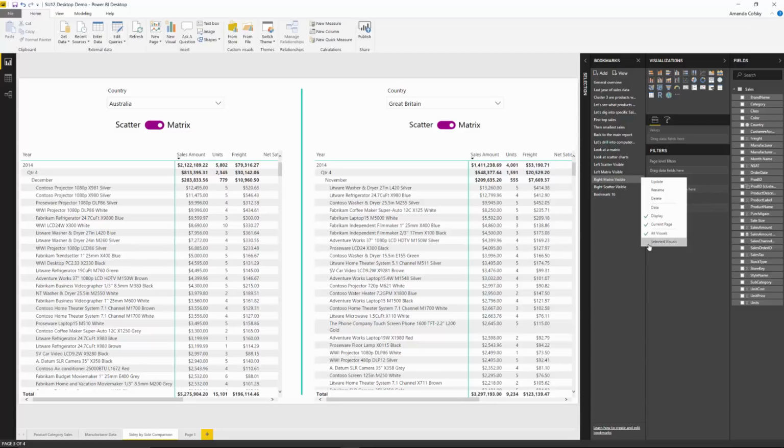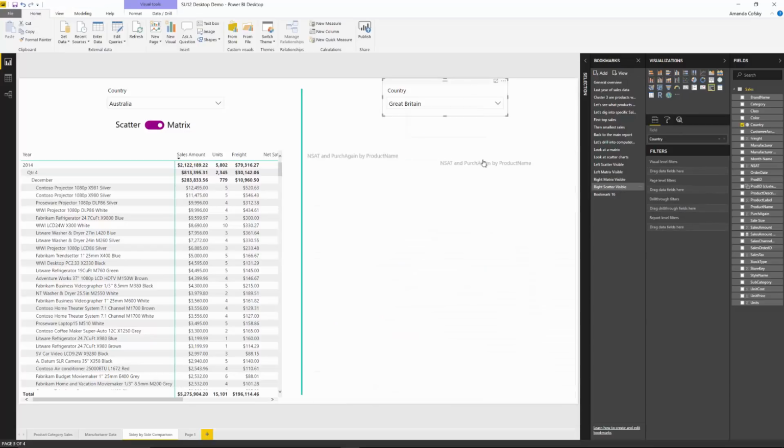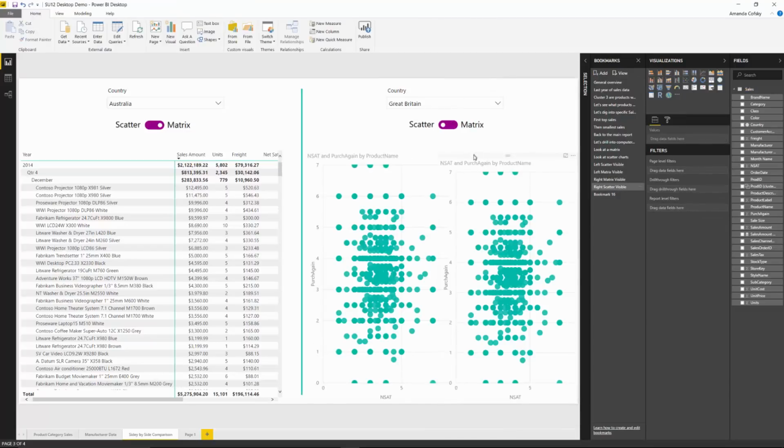And what we mean by selected visuals is the things that were selected on your report canvas when you created or updated the bookmark. And by selected, I mean literally selected on your reporting canvas.